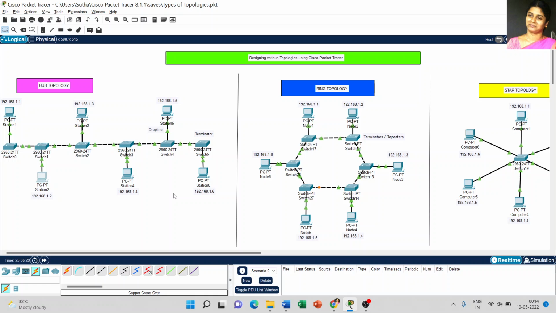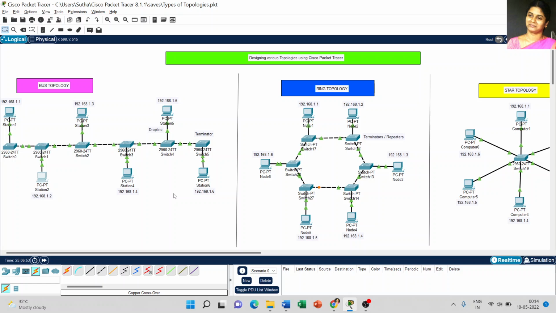If the network traffic is heavy, it will increase the network collisions. Some data may crash, some data may be lost, and some data may not reach the respective stations. These are the things that come under the next disadvantage.